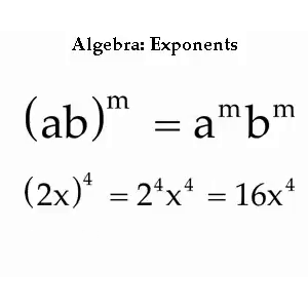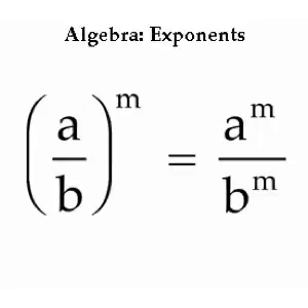The next example is we have 2x, that whole quantity, raised to the 4th power. So we bring the 4 in, and we're going to have 2 to the 4th times x to the 4th. Well, 2 to the 4th is 16. 2 times 2 times 2 times 2. And x to the 4th is x to the 4th. So we will have 16x to the 4th on that one.